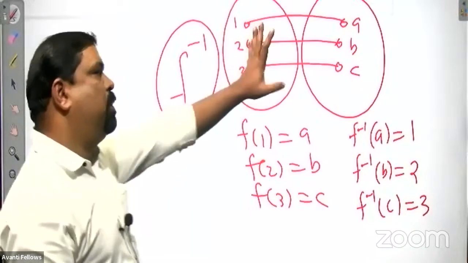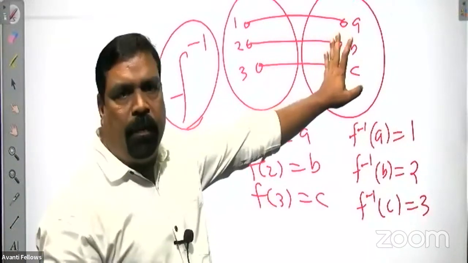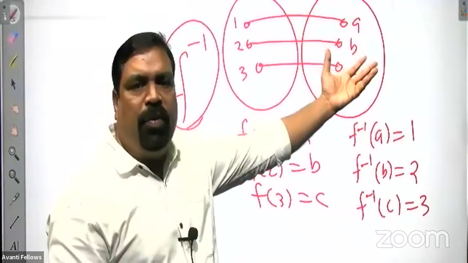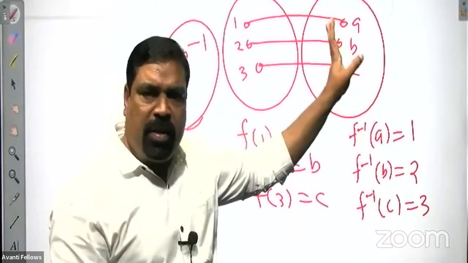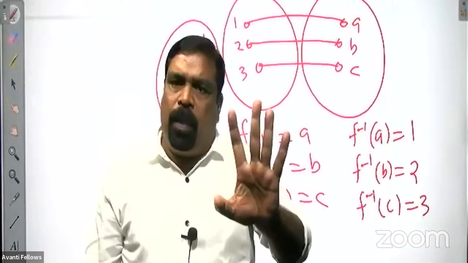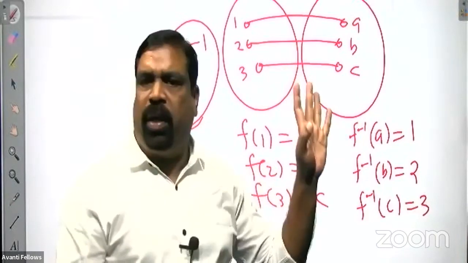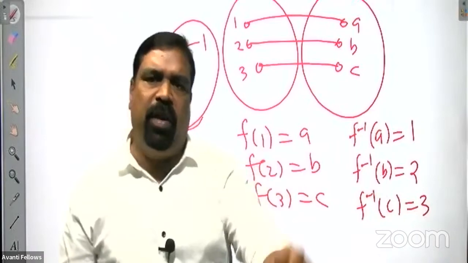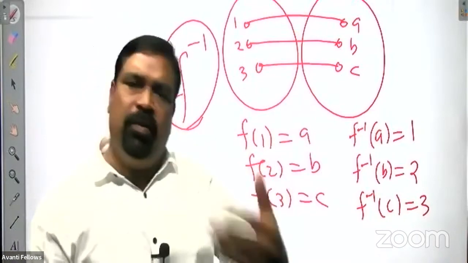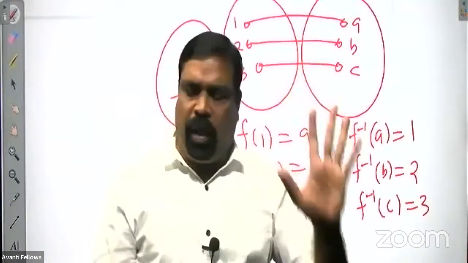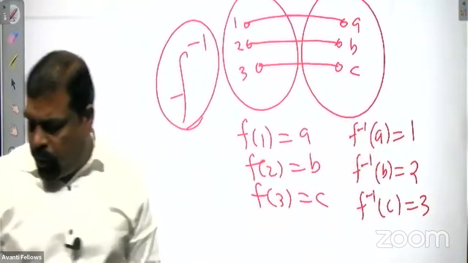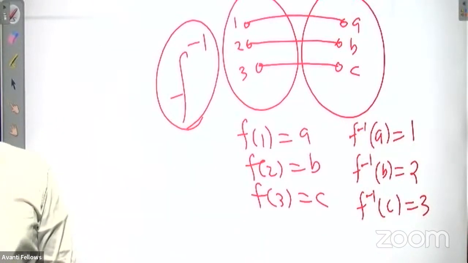So this concept you must have. Then only we can go for the inverse trigonometric functions. So function must be 1-1 and on-to. Then only the inverse exists. Clearly, function must be 1-1 and on-to. Then only we can define the inverse of that function. Clear? Now we are going to find the inverse of the trigonometric function.